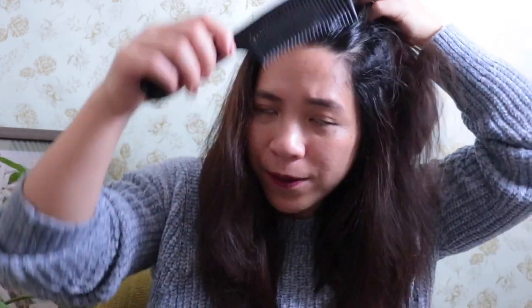Why I don't like to straighten my hair is, one, it burns and damages your hair. I think that no matter how good a hair straightener is, there will still be a little bit of damage. In addition, because my hair gets oily super quick, I hate it when your hair starts looking wet at the front, which just means I have to use a better dry shampoo. Honestly, to tell you the truth, when I straighten my hair, I don't put in a lot of effort to split the hair into multiple parts.